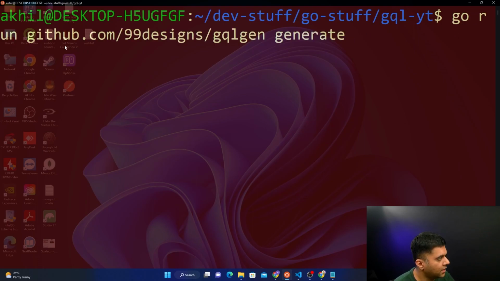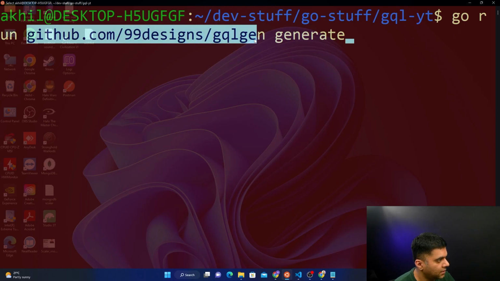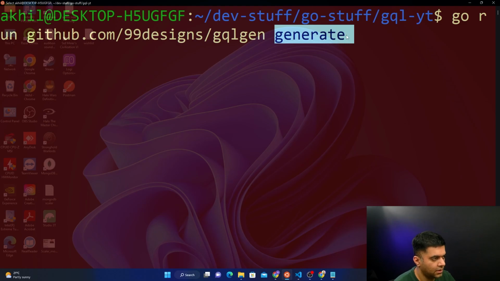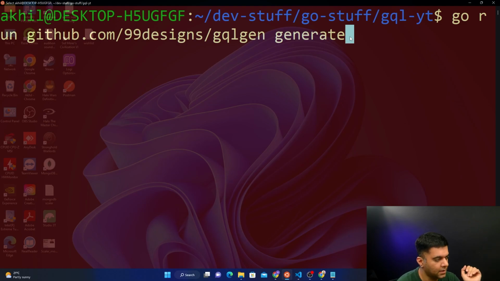It's go run, and then the path for the GQL gen library, and then generate. So in the beginning we ran the init command, which created the entire project for us. Now this is generate, and based on your schema it'll generate all those files for you. Okay, so let's run this.